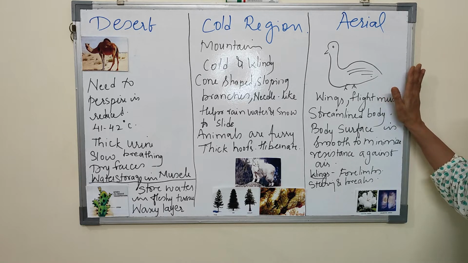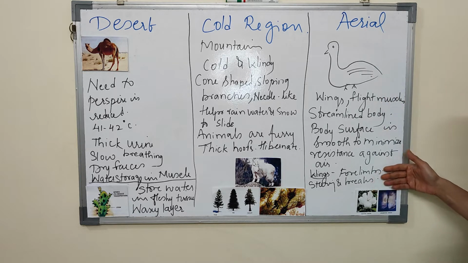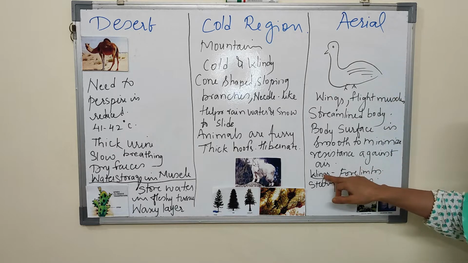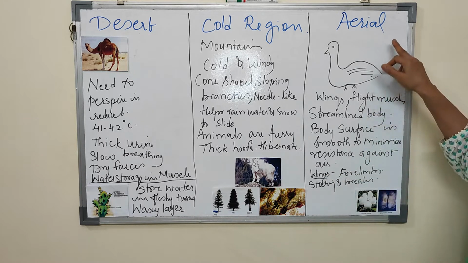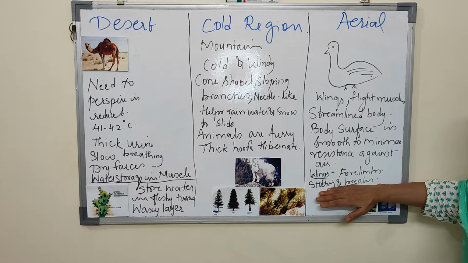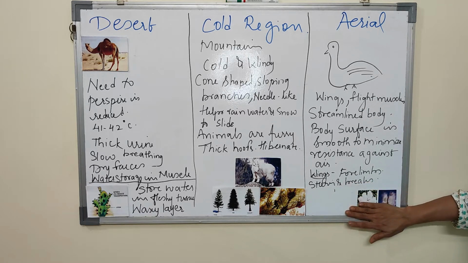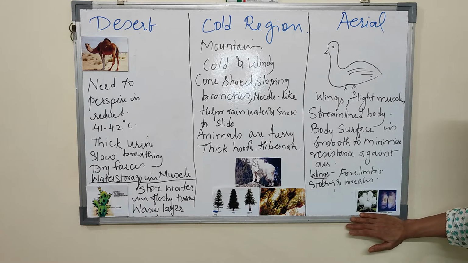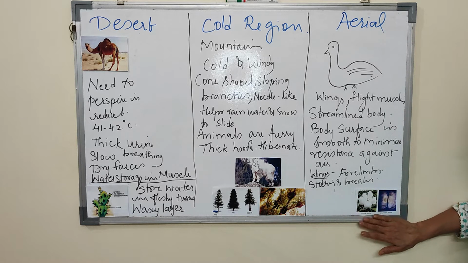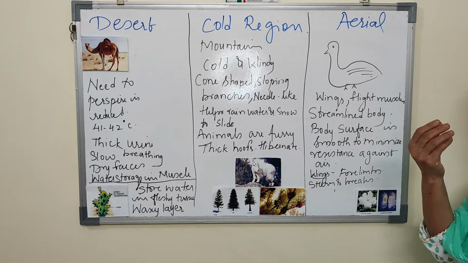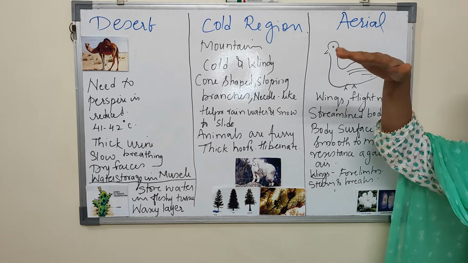Now when you talk about plants, you might get confused about how. Here the wings are the forelimbs, and steering and brakes, this is for the birds. Then a few plants have adaptation for flight, that is their seeds. Their seeds are fluffy, they have wings so that they can fly.